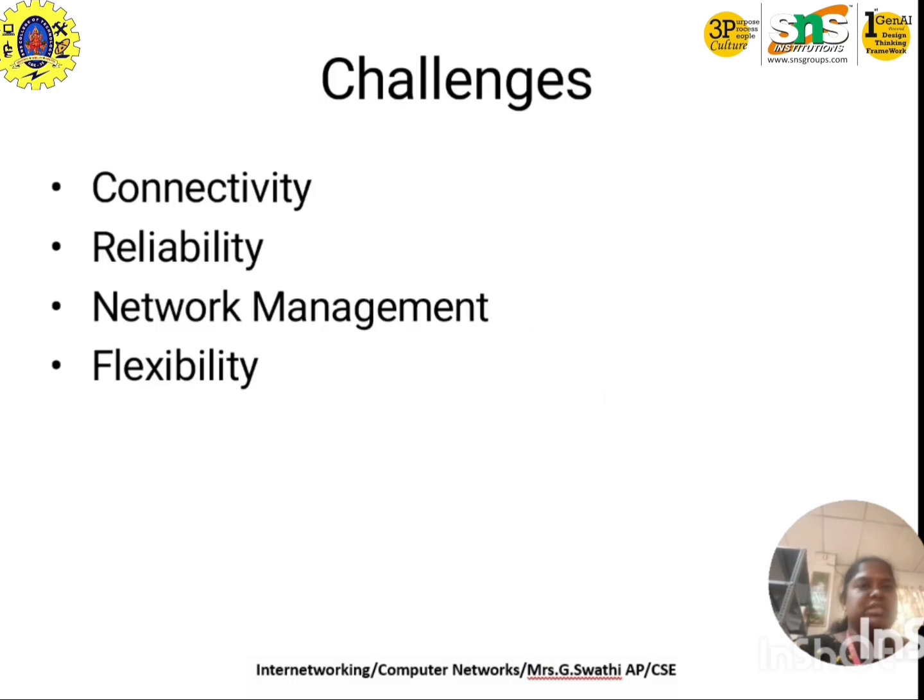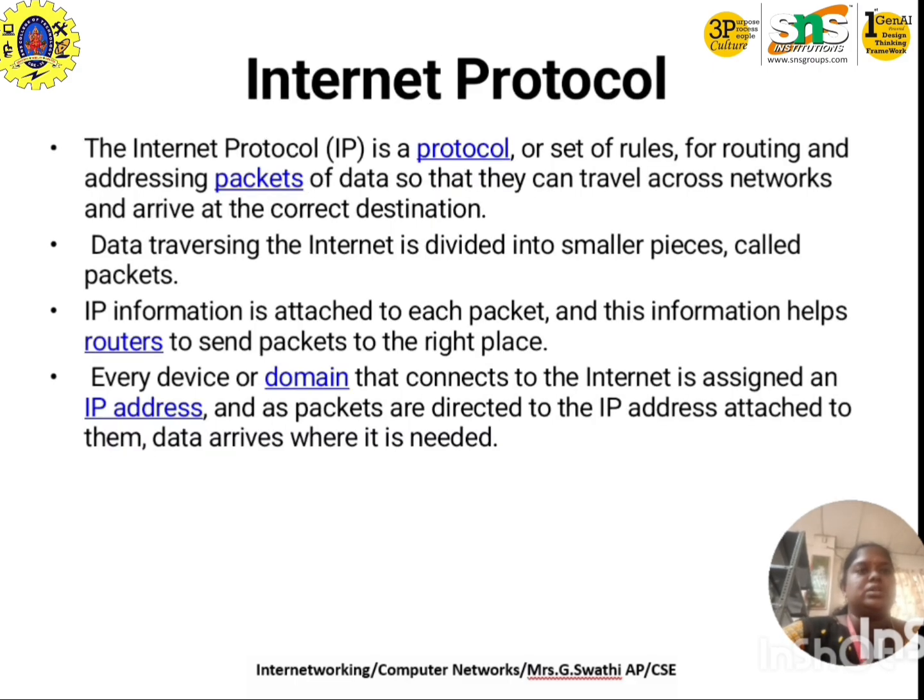The challenges are connectivity, reliability, network management and flexibility. Connectivity means we have n number of systems connected in one part, and if there is any connectivity problem, issues will arise. Reliability means that anywhere, anytime we have a LAN, we can easily connect. It will be managed very clearly. It is flexible, with time to connect and disconnect from the network.